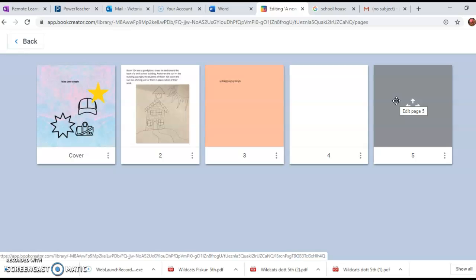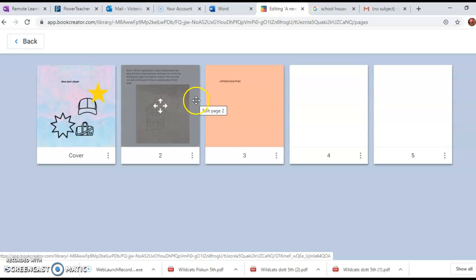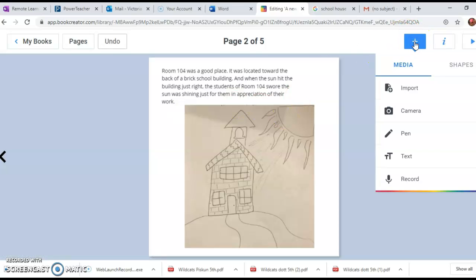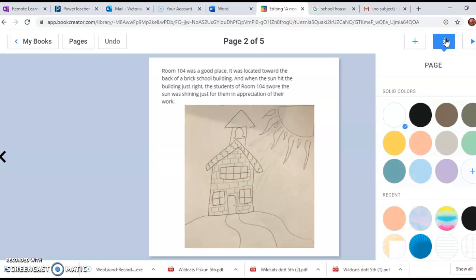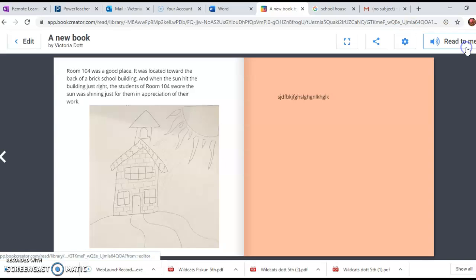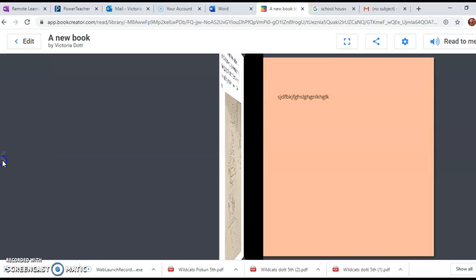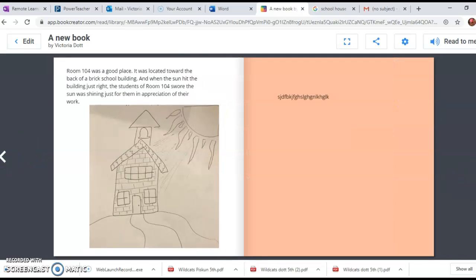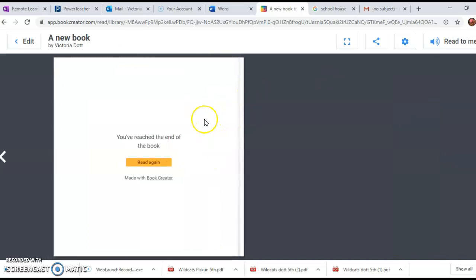All right, so you get the gist of this. I don't want to go too long. Really, you just need to play around with the tools. And all the tools that basically you need are in this plus button or this eye. And then if you want to take a peek at your book, you hit the play button. And you see how it looks like an actual book. So there's the front cover. It opens to page 1 here, page 2 here, and that would be the end, and you would keep going for 3, 4, 5, and so on.